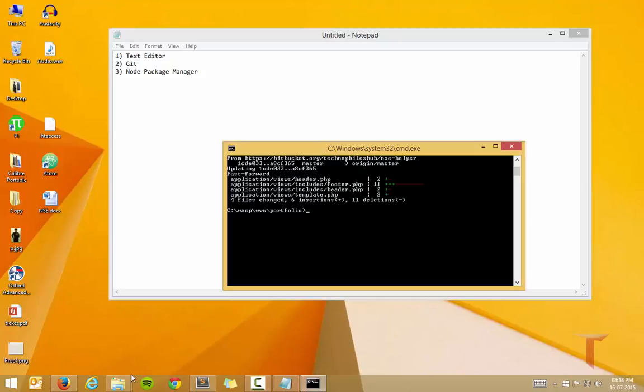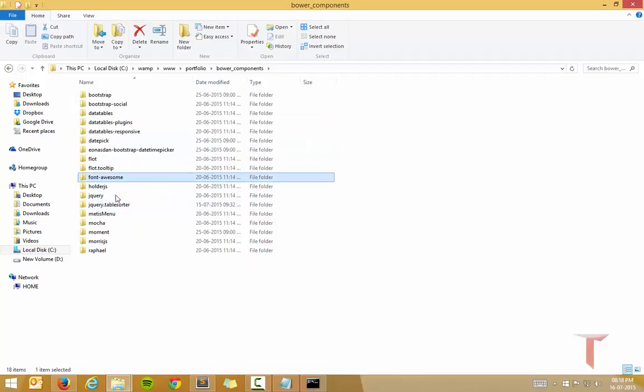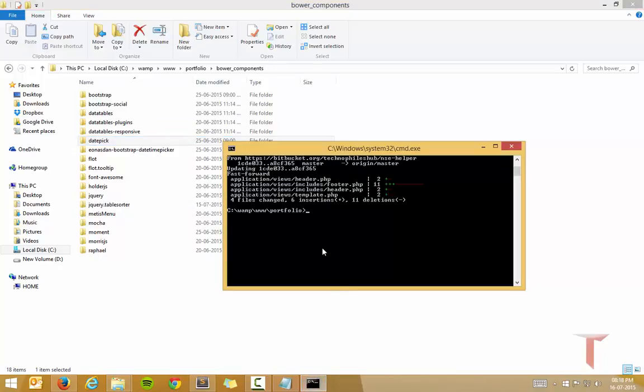Let's say that here in this example there are many Bower components that I have downloaded. Like font awesome, jQuery, date pick, all these things are available on Bower. You just need to type bower install and the package name. This will download and put the source code of it in the Bower components folder.